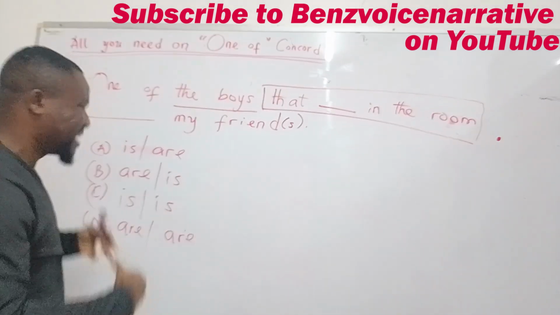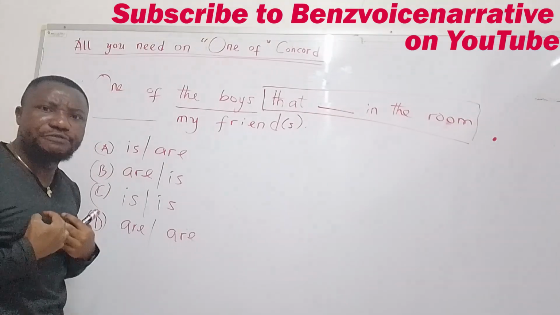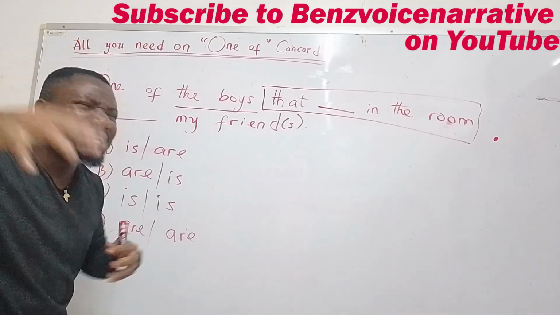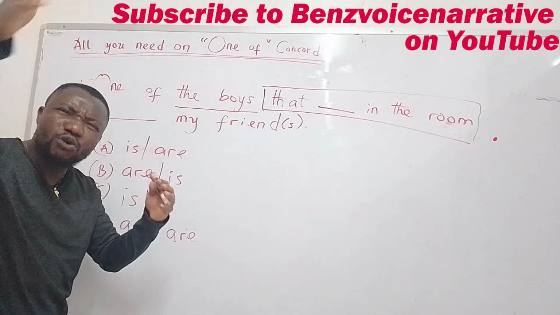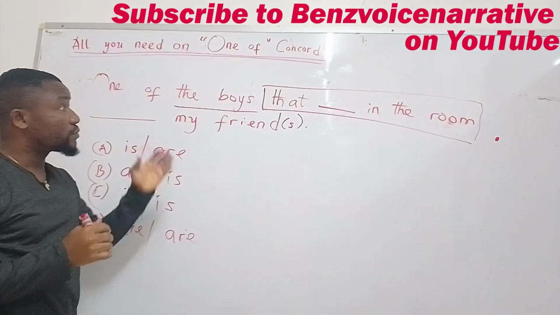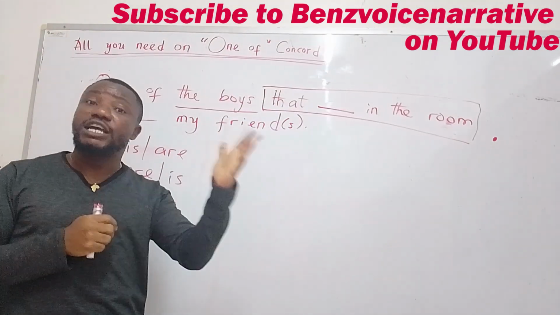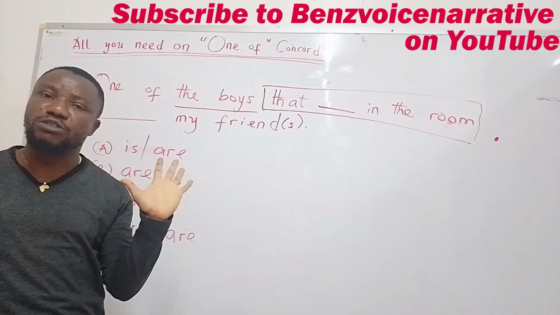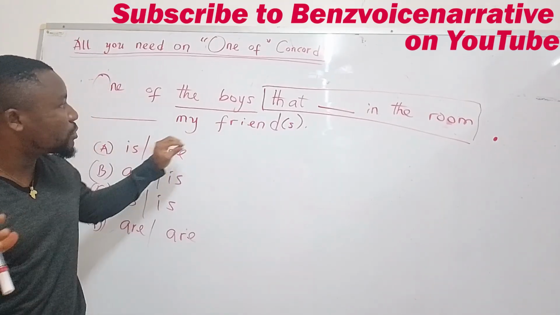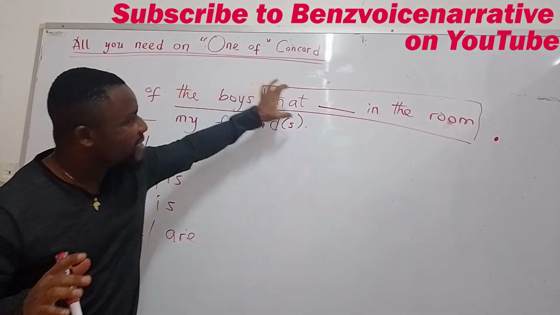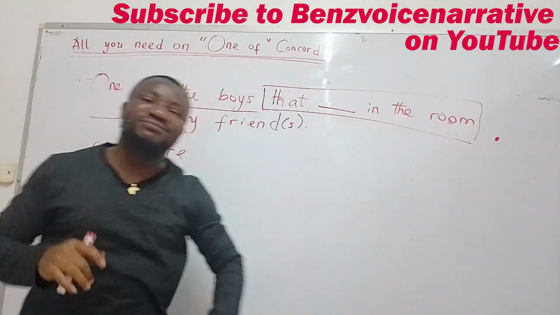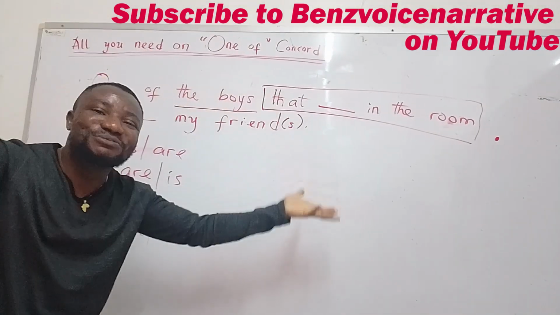One of the boys is my friend. We know that. One of them is my friend. But which of the boys? Like, which boys are you talking about? Which boys are you talking about? You mean one of those boys, one of the bad boys? Is it one of those boys in yellow? One of the boys? No, I'm not talking about those boys in green clothes. I'm talking about the boys, the boys in the room.